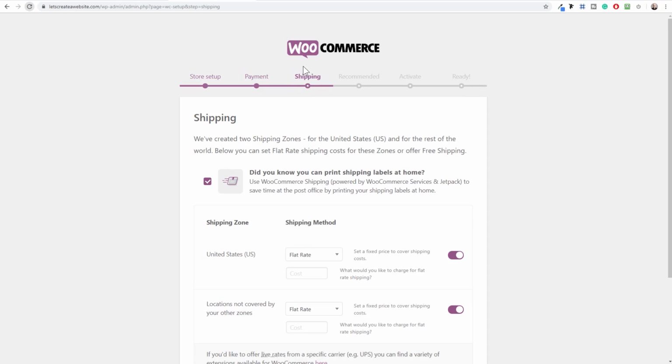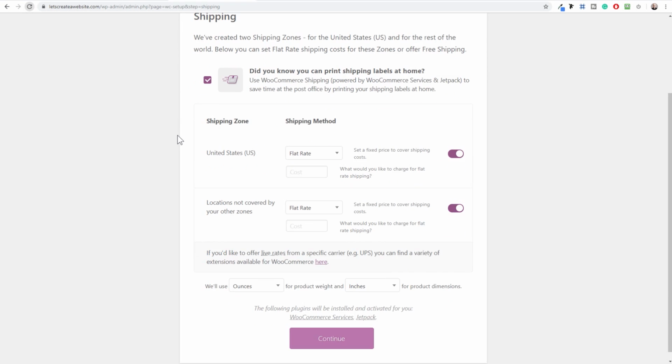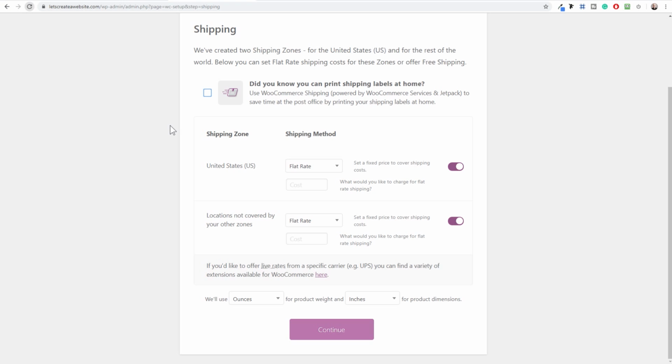Remember I said that if we're going to do physical products, we're going to have to go through shipping and tax. So here is where we would set our shipping rates, and right here is an additional service for creating shipping labels. I'm just going to uncheck that because this is not the full WooCommerce tutorial. I'm showing you how to build a Woo funnel, but I'll leave a link in the video description for a full WooCommerce tutorial. All right, and so here we can set up a shipping zone right there and how you want to ship. I'm going to dial these two settings off and click on continue.